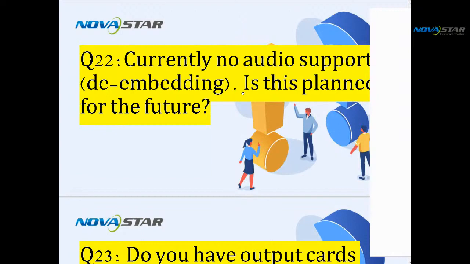In most of our customers' feedback, in their jobs they prefer to set up the audio with a professional audio channel, so they don't want to use the video processors to deal with their audio signals. They use separate audio processors. That's why we have no plan for audio. But if you have a different thought about audio, you can let us know.